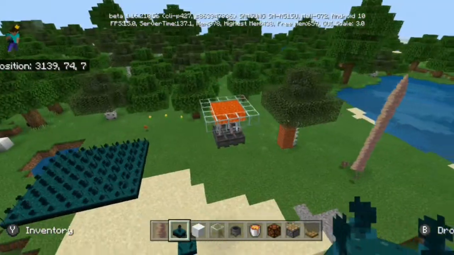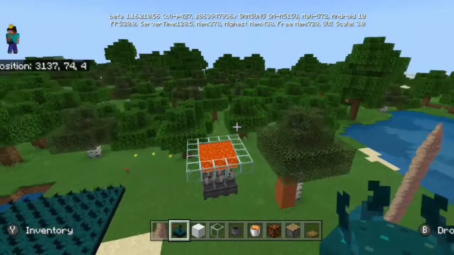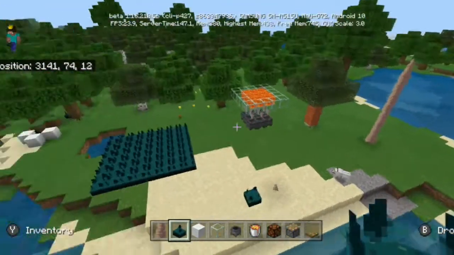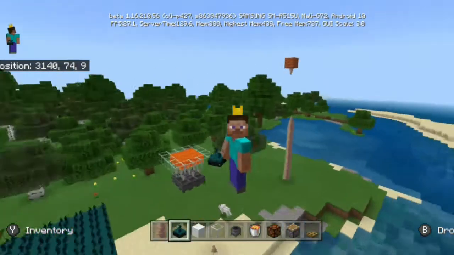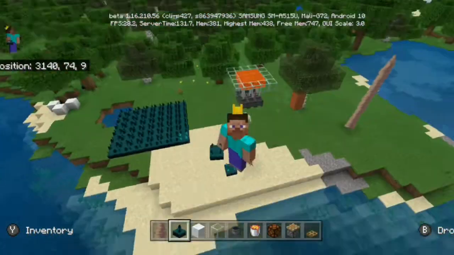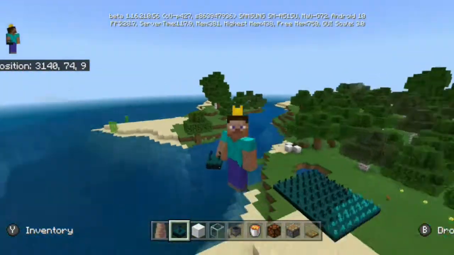And for the most part, that's pretty much the bulk of this one beta. Obviously, there are some bug fixes and other things, but I really want to focus on the new Caves and Cliffs features, because we are finally at last seeing some new Caves and Cliffs features making their way into Bedrock Edition. And I am so very excited to see where the next few betas take us.